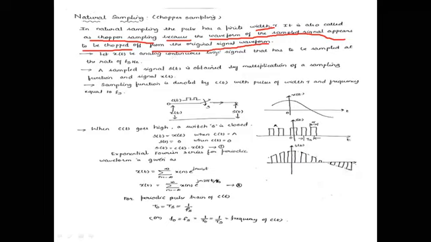Let x of t be the analog continuous time signal that has to be sampled at a rate of fs. Whenever there is a switching on, we can give the x of t signal, and we get the x of t with chopper sampling, having a width of tau. So when c of t goes high, a switch S is closed. When it is 1, S is closed, means s of t equals x of t, with the amplitude A.